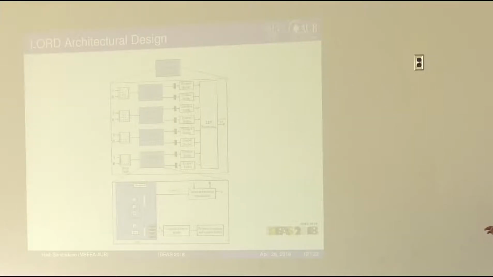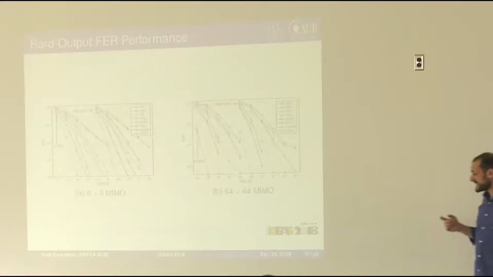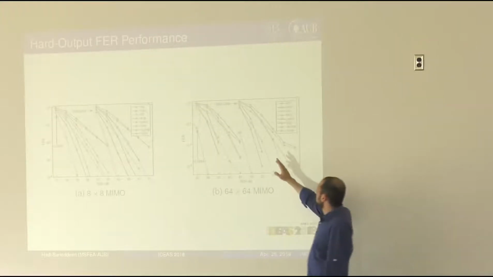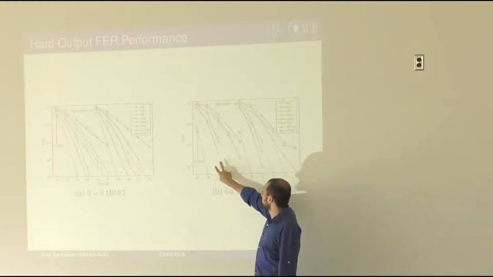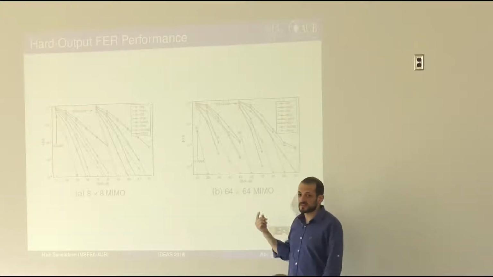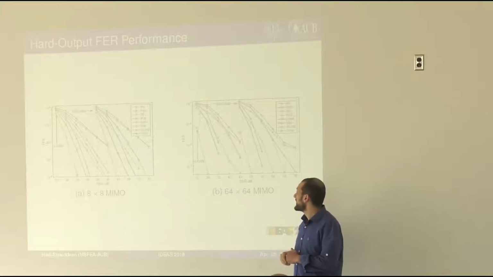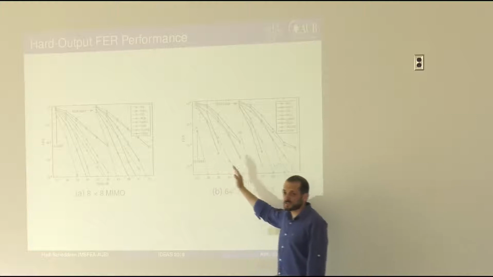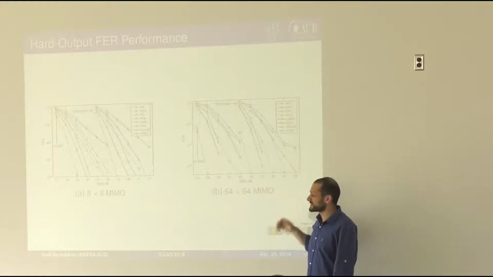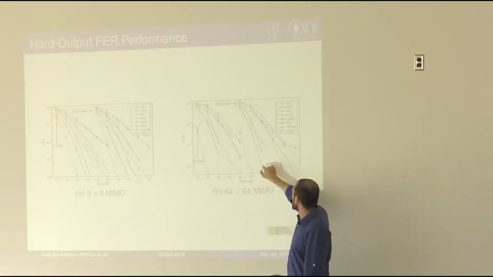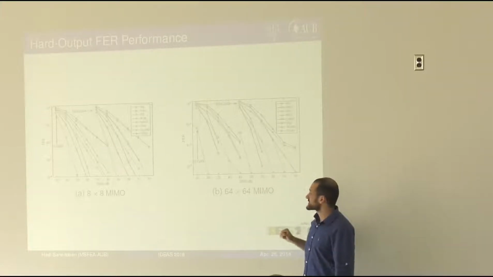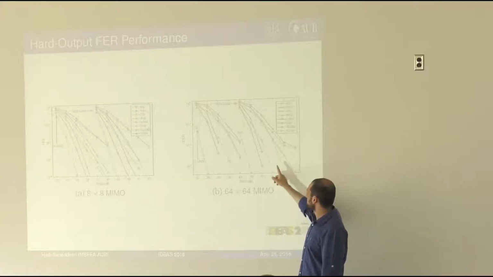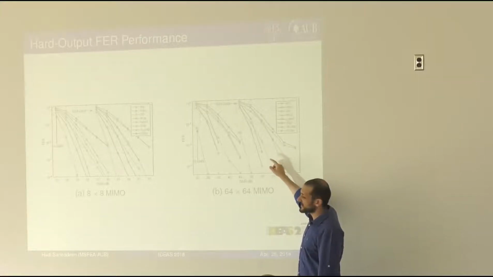However, up to this point, we were not expecting also gains in performance. Until we further investigated the results. So here we show every two pairs of the same color correspond to one detection scheme, first being unpunctured and the other being punctured. Every time we introduce puncturing, there is a gap in performance. However, it's in the form of a shift, but not a change in the slope of performance. So in terms of diversity, we can say there's no loss in diversity gain. Except for the ones in blue here, which is called symbol-based subspace detection. This approach not only results in reduction in complexity, but also a gain in performance.